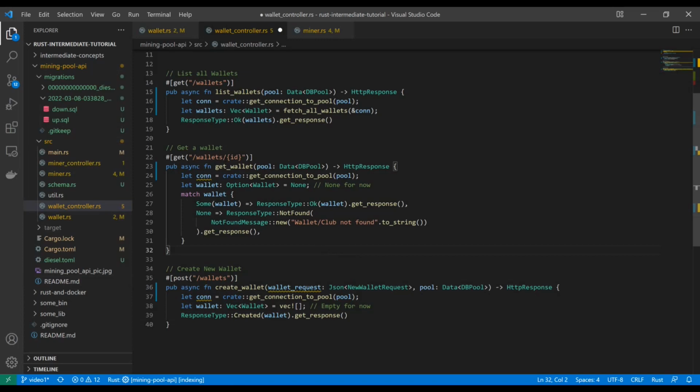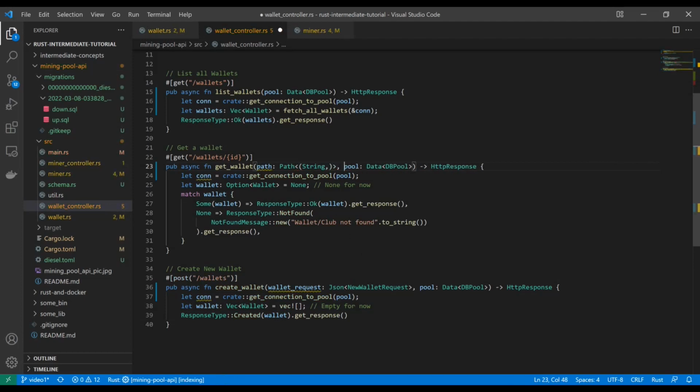So, in this situation, we've got everything mapped out, and we know that our wallet is going to be an option wallet, and it's going to be fetch all wallets, or fetch wallet by ID, right? But where's the ID? It's up in our request path. So in order to parse that out, what we need to add is this path variable, and it's going to be of type path, and we're going to put it inside a string tuple type syntax here.